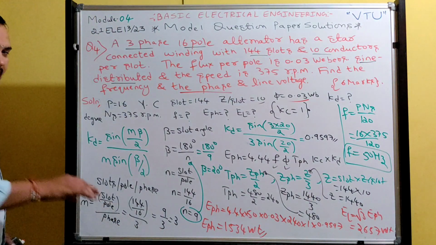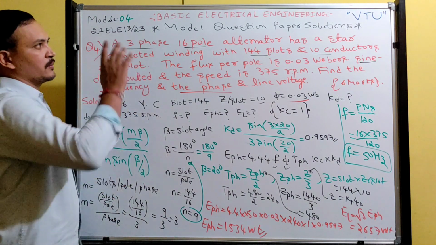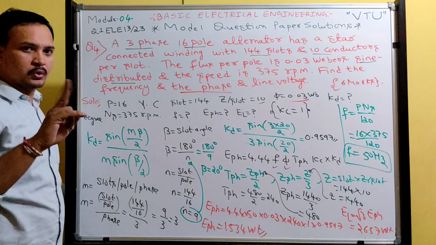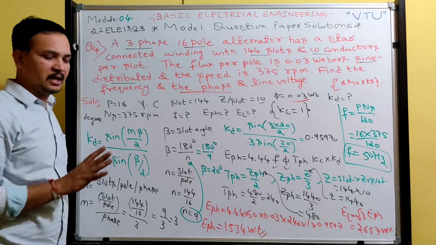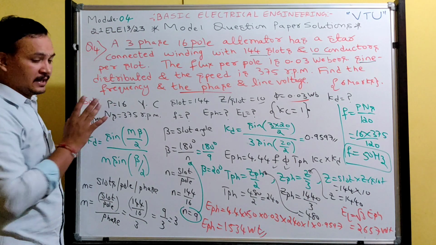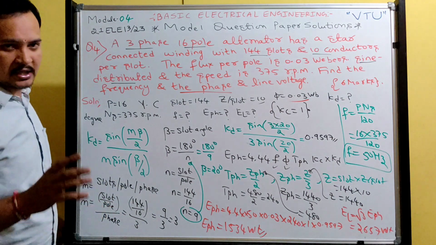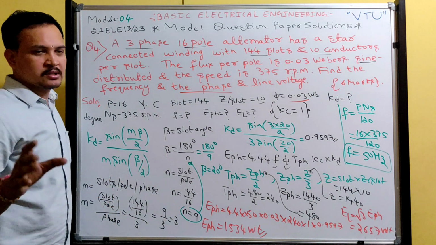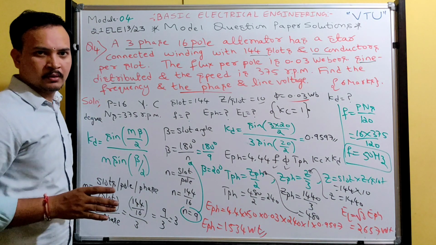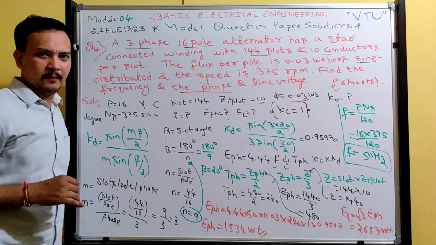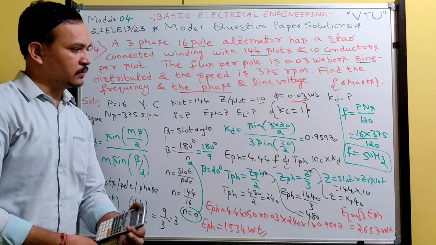Okay guys, by this, the module 4 model question paper solutions for the basic electrical engineering subject for 2 model question papers are completed. From the 2 model question papers, they asked finally 4 problems only. I gave detailed solutions for the 4 problems. For those who don't know how to solve, that is the reason I explained. Otherwise, I could have made a 2-minute video, only writing the question and solution. That is not the correct way. Understanding is important. If you have time, please watch it.